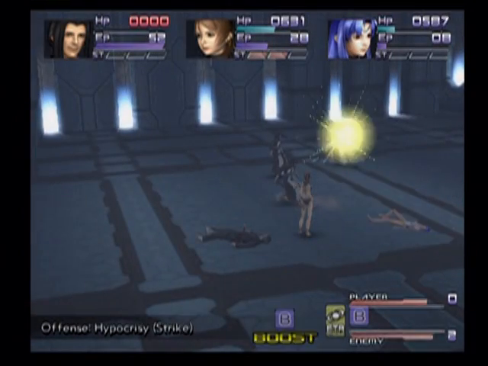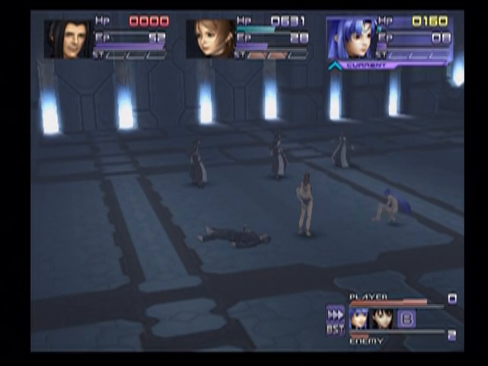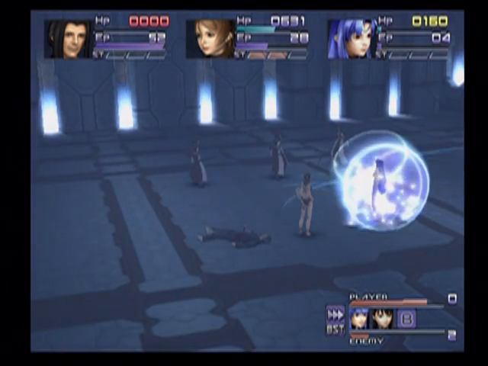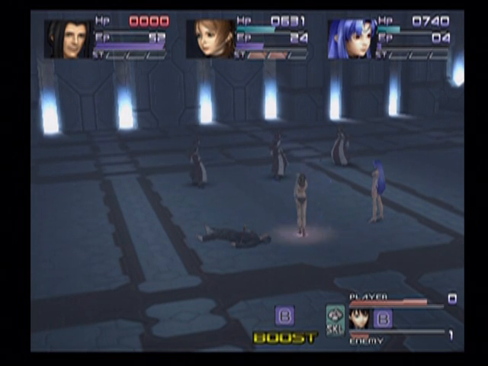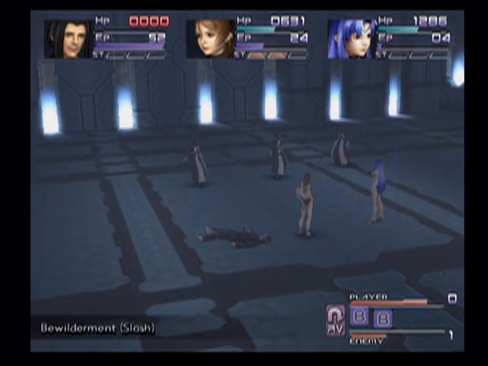Sometimes they're weaker, sometimes they're stronger. Oh my god. How am I supposed to do this? I'm given no chance to attack them even. I can't even bring Jin up. We might have to use an item at this rate. Gonna run out of ether too. They're too quick.